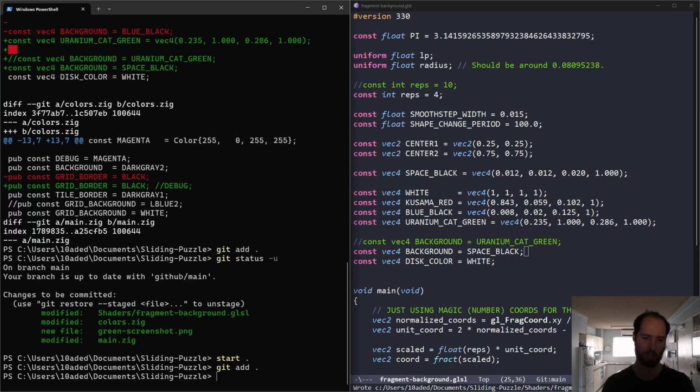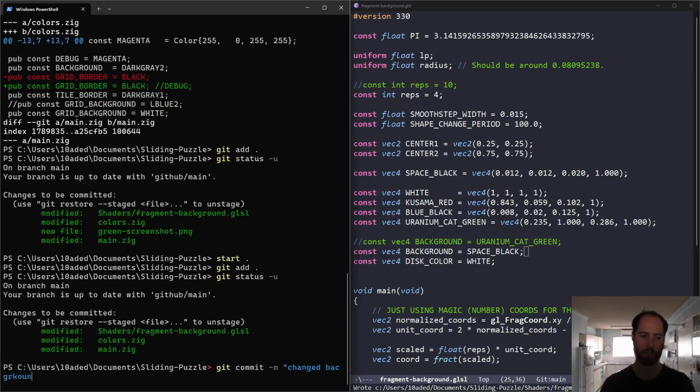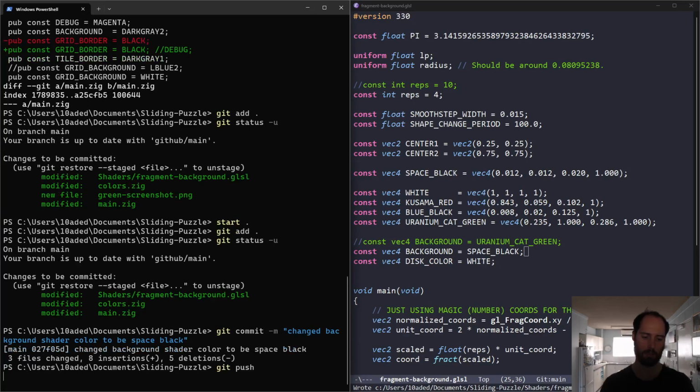That's why I always do git status, because 99% of the time you know what's in there, but then there are surprises like that. Changed background shader color to be space black. Let's push that to GitHub.